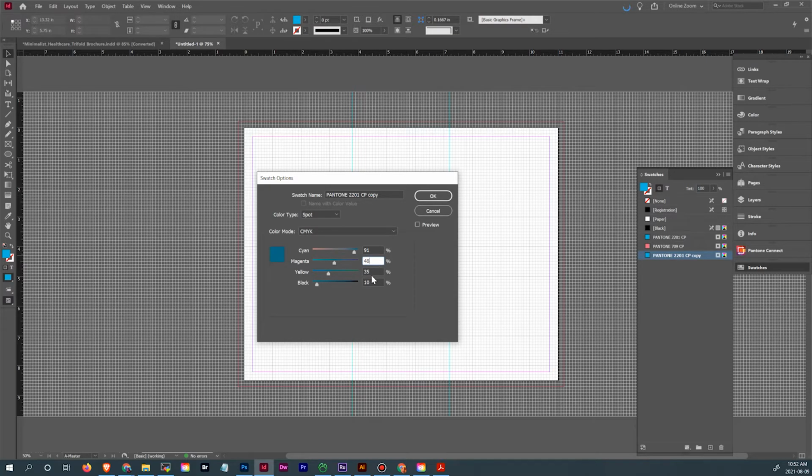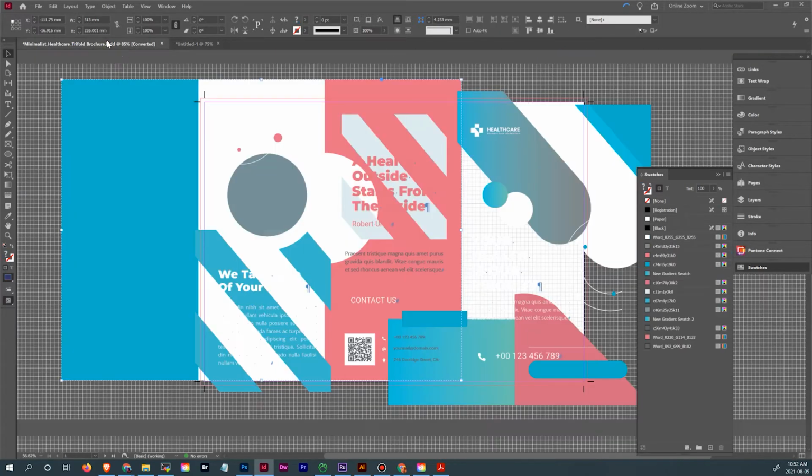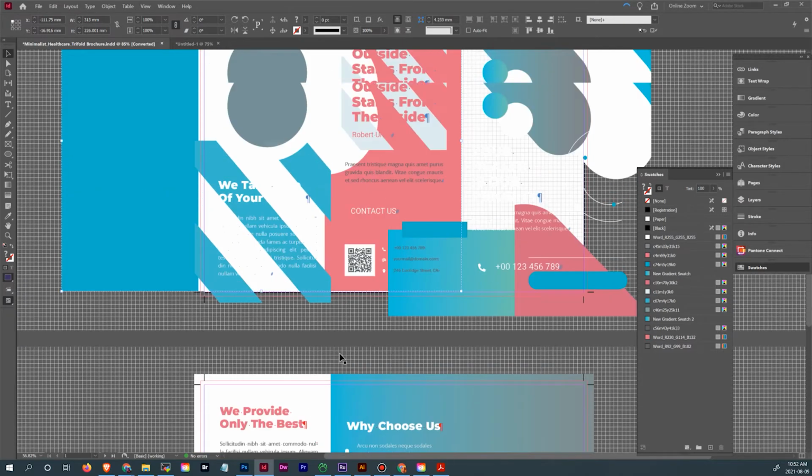And I guess I probably should go look for a Pantone color, but I don't really need to. All I'm doing is just designing a swatch, but I want to be able to get it over to Adobe Illustrator so it's consistent. So dark teal is fine. I could go look up a Pantone color if I wanted to, but all I'm really doing is just replacing that gray with a dark desaturated version of the teal, which I think is just going to blend more nicely. And I think this kind of pink color, they've used that just as a flat color, so that's fair enough. So all right.